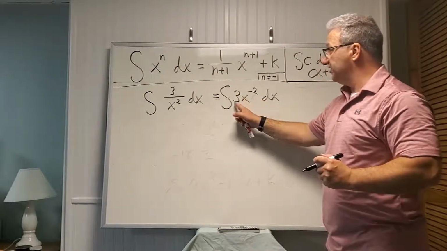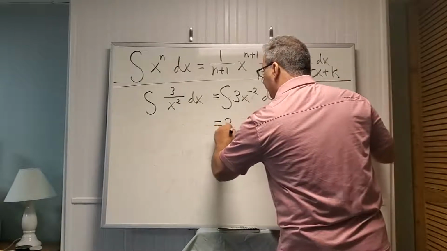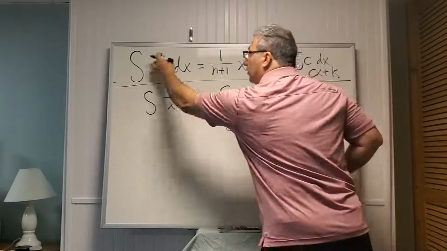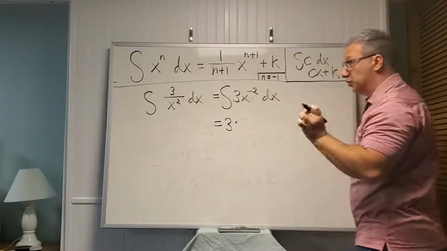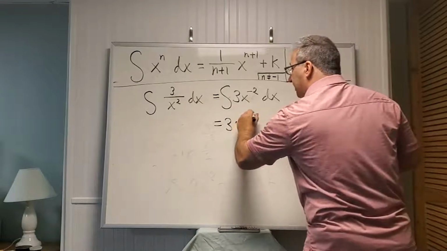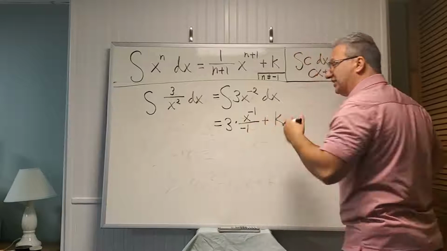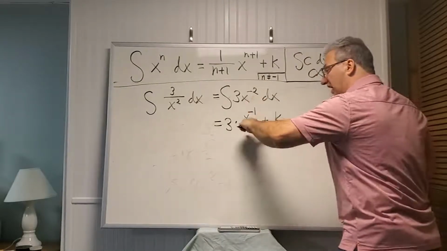What can we do with the constant? Just put it in front. It's a constant. Keep it in front. So really, that 3 is just there for the ride. This works in this rule. My n is -2. The rule for integration is to add 1 and divide by that number. That is the rule for integration. Again, whatever your power is, add 1, divide by that number.